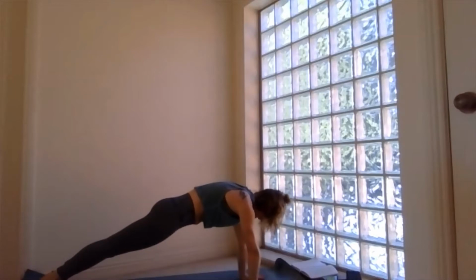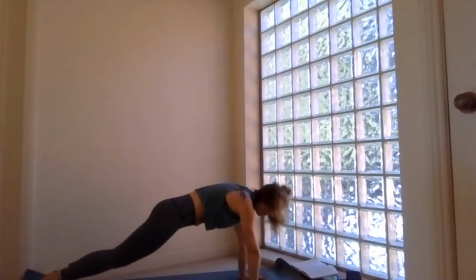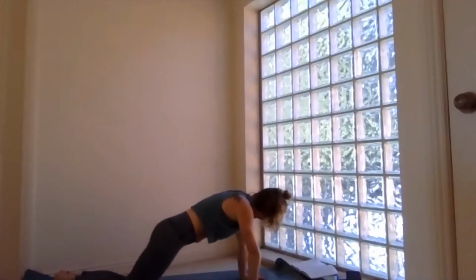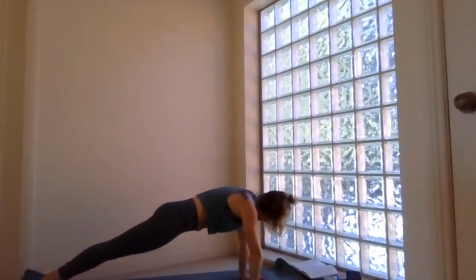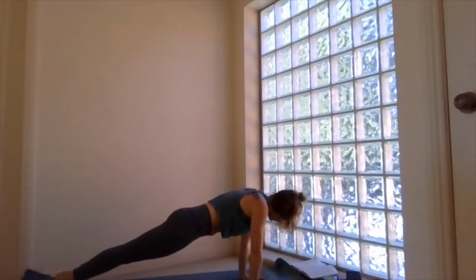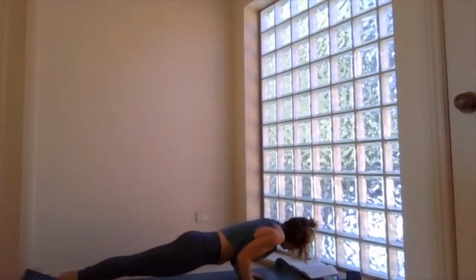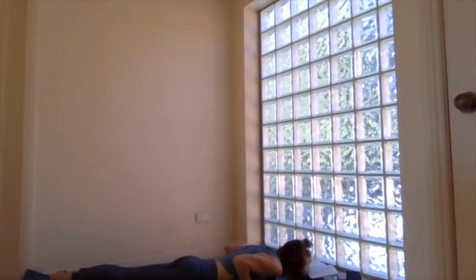And then we're going to come all the way back, all the way to the air. If you need to modify, you can always lower your knees. Otherwise, you stay with me and let's release strength. Now, in 5, we're going to come down. 4, 3, 2, and 1.